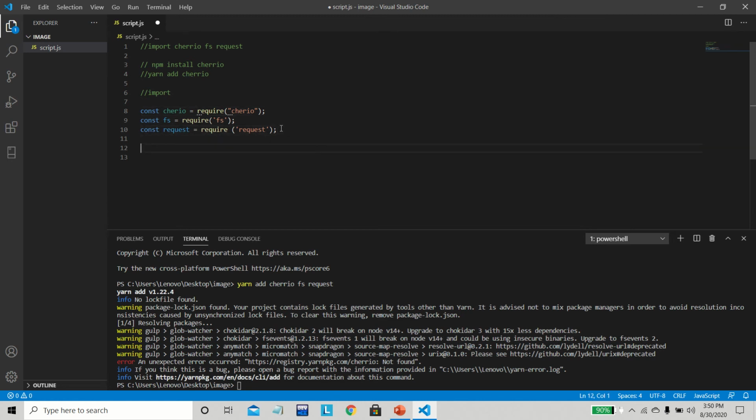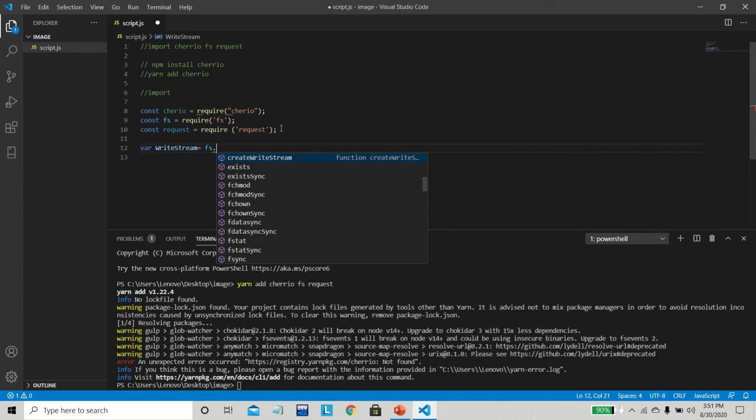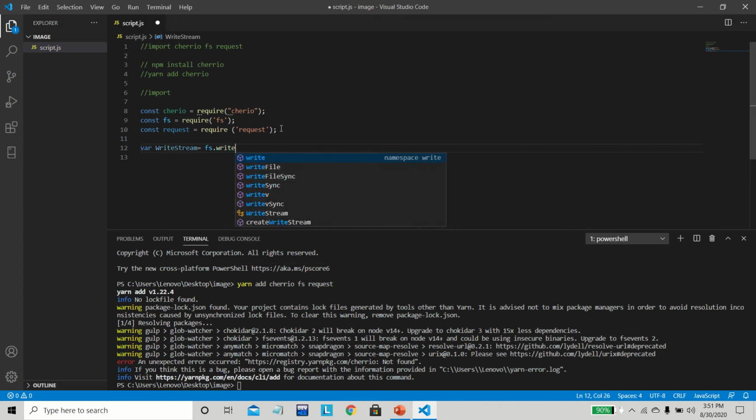After import, as I said, we need to get links of all the images of a website, and we have to save them somewhere. For that I am creating a write stream. Write stream, with capital W and capital S, equal to fs dot createWriteStream.